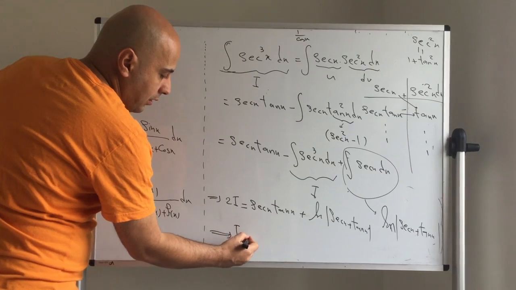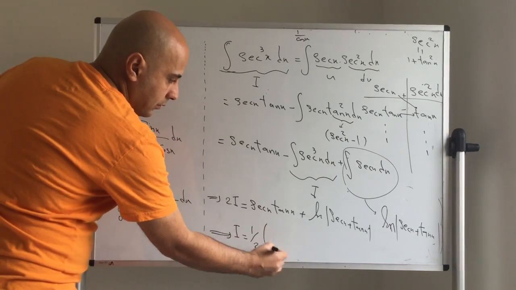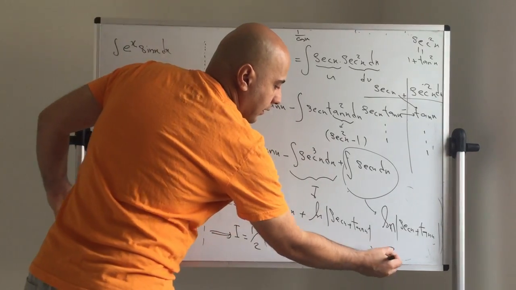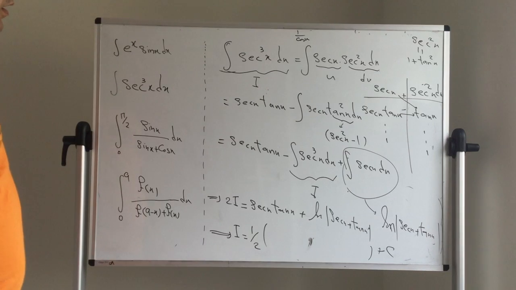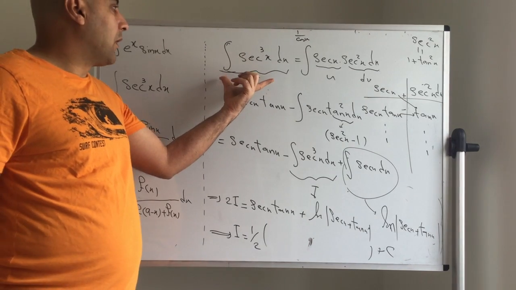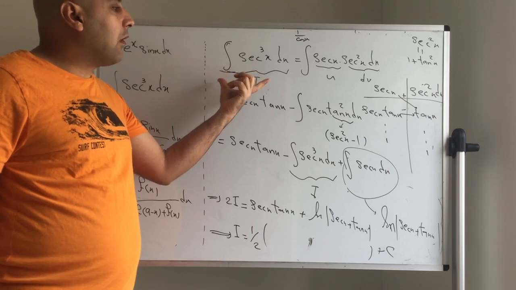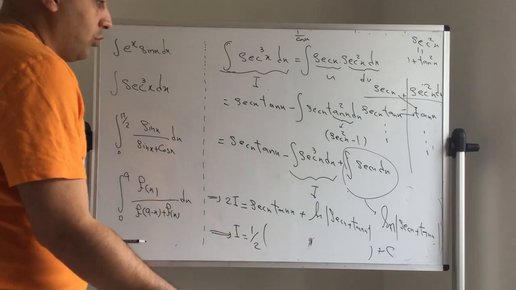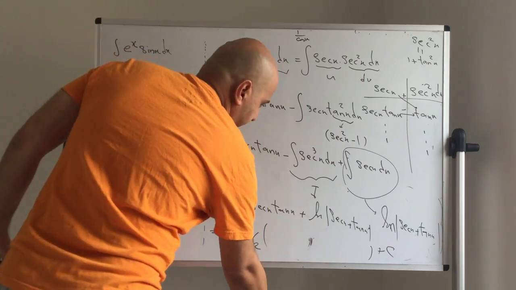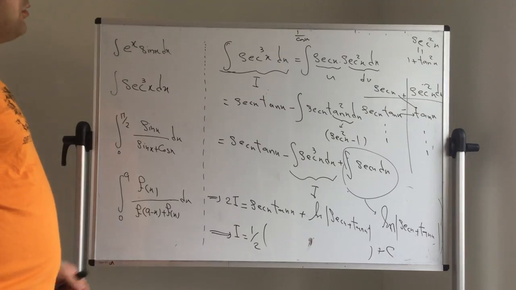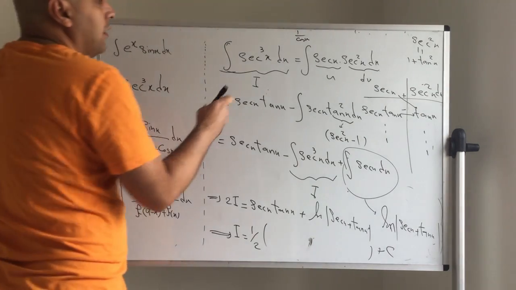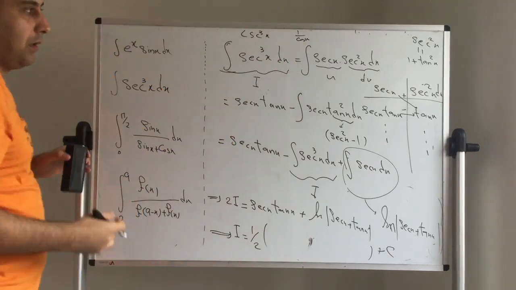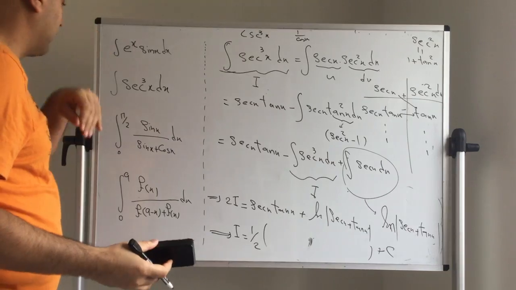So I equals, copy and paste here, and plus c. So as you saw, again the same integral appears on the right side, and I had to bring it to the left side and do it. Of course, for cosecant power 3 we have to follow the same strategy. It's the same. Maybe some minus appears.